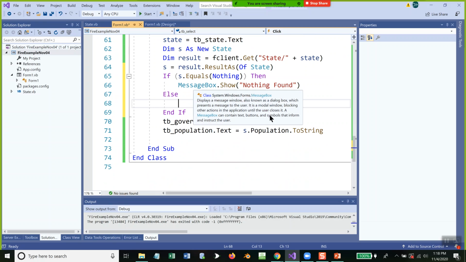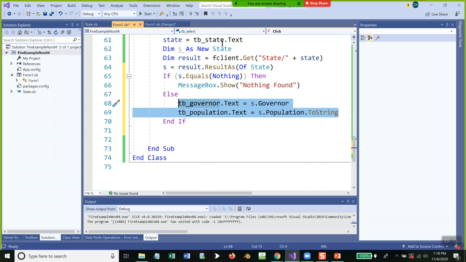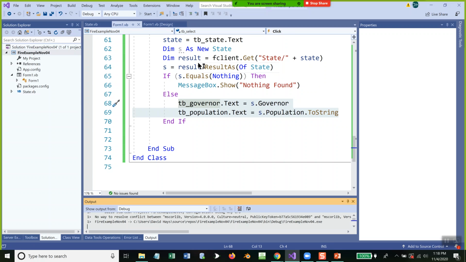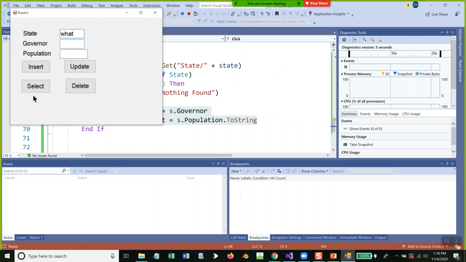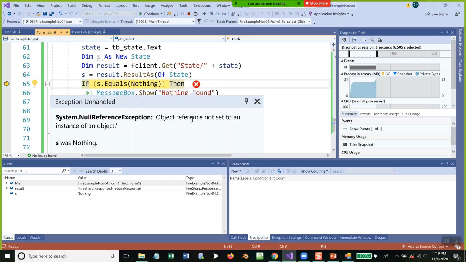Okay. So now if I run that, it still blows up. Object not set to an instance.